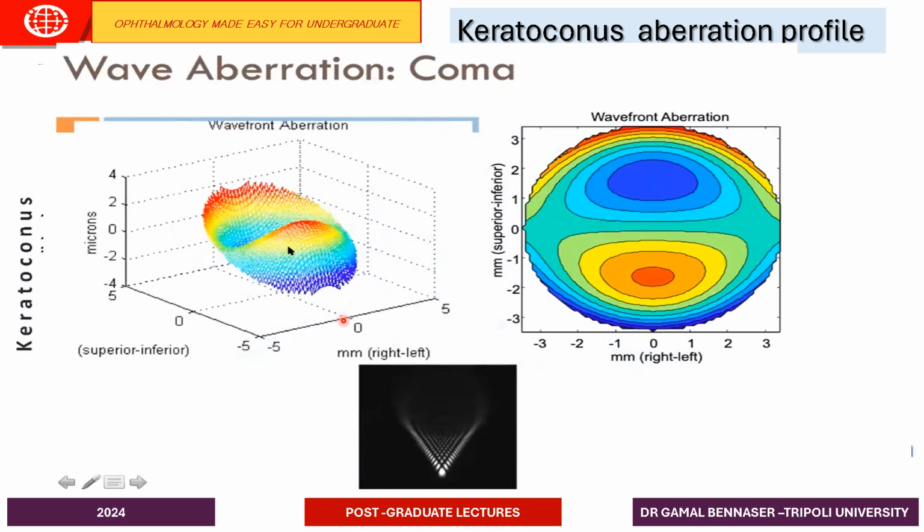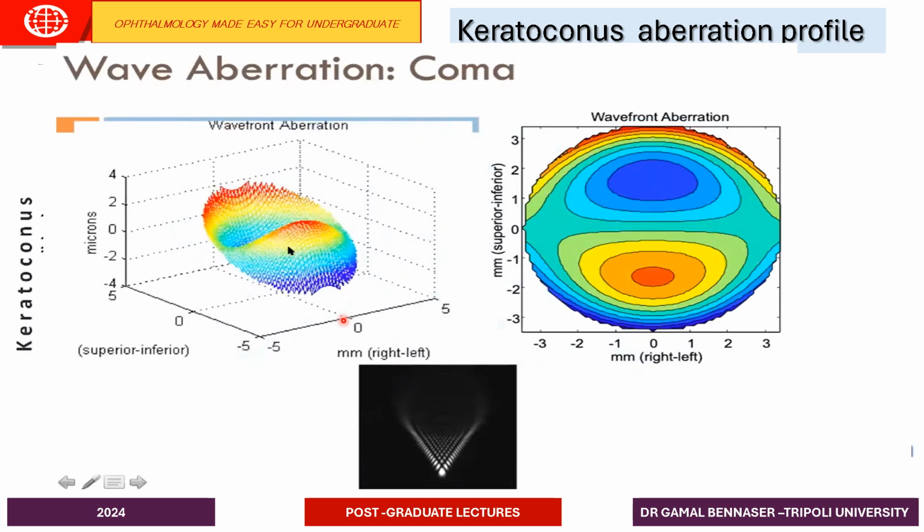Now, when the patient has excessive high order aberrations, more than 0.4, we have to determine the coma axis and see whether it is consistent with the manifest axis or the topographic axis or not. Now, we have three axes in a patient with intracorneal rings. We have to determine the manifest axis or the clinical axis, and the topographic axis, as we have explained before, how to determine the steep meridian. And finally, if the patient has high order aberrations, we have to determine the coma axis, so that we will decide where will be the location of the intracorneal rings and where is the incision site.